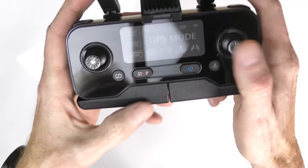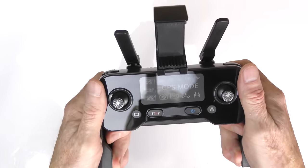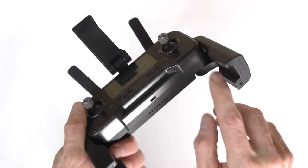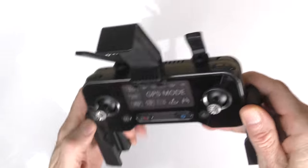Joysticks are pretty good. You have a big stop button here. You have the power button, the return to home. These arms pop out. There we go. So you'd hold it like this and you can fit your phone up here. It almost looks like you could fit your phone here, just the way it's designed. But this is a phone holder right here. So interesting. There are no batteries in the back, so it is rechargeable.